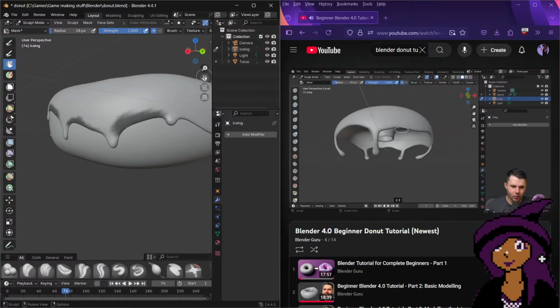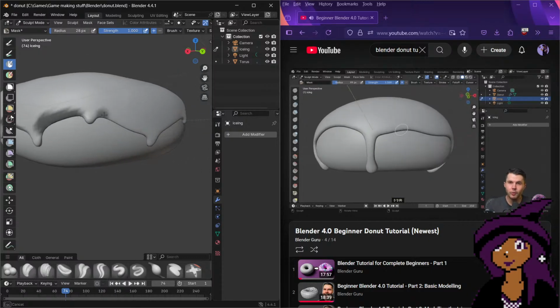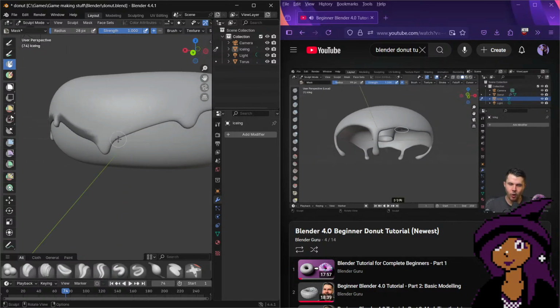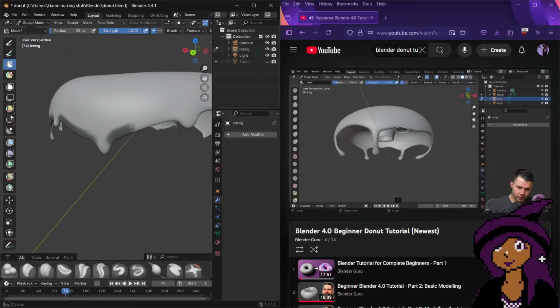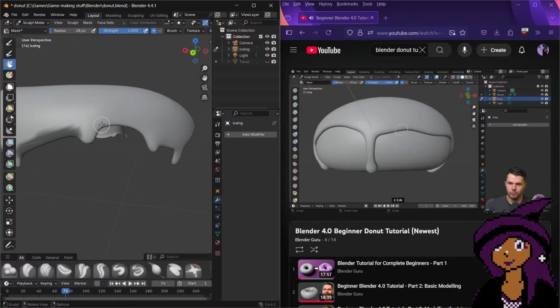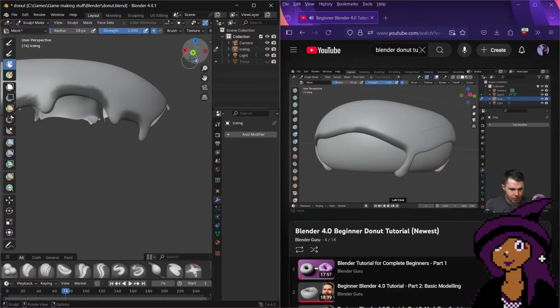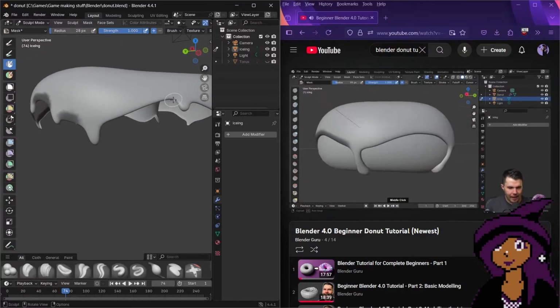By the way, I didn't call it out because it's not essential, but if you ever want to isolate and only see the selected object, / is the isolation mode. So / on the number pad or the actual normal keyboard will pull you in and out of that state. Anyway, now with the mask brush, with front faces only enabled, I can paint along it, and it should happen less, essentially.